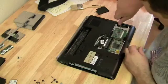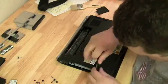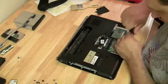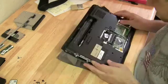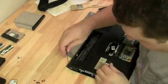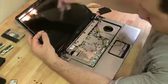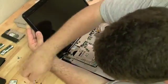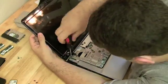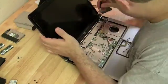Make sure you reattach all the cables, the ribbon cables. Get those standoffs back on. Reattach all the screws. Attach the screen while you're holding it gently. Put all the screws back in. And tighten them up with a higher torque screwdriver because you don't want these to get loose. The screws that hold the monitor on.